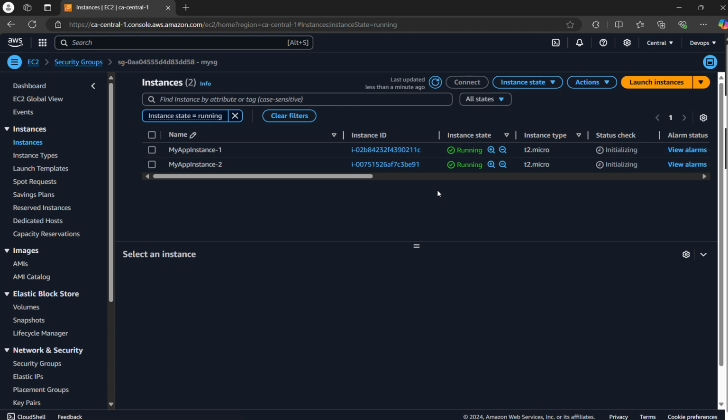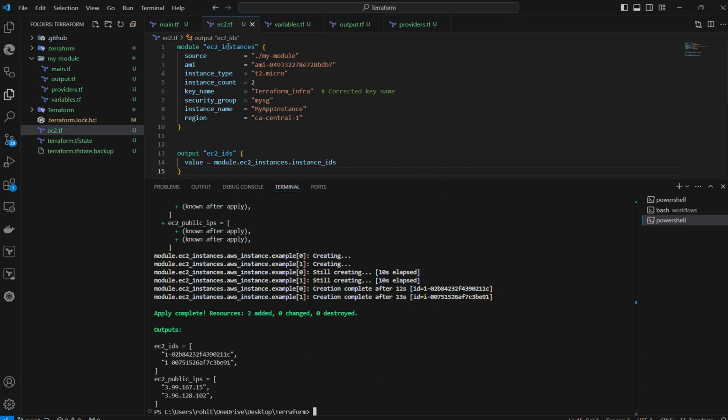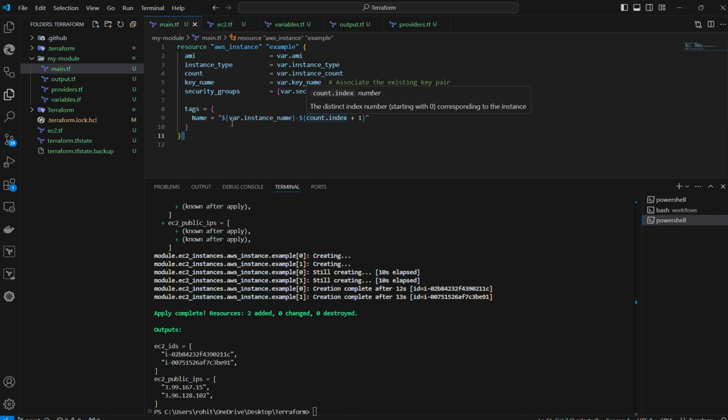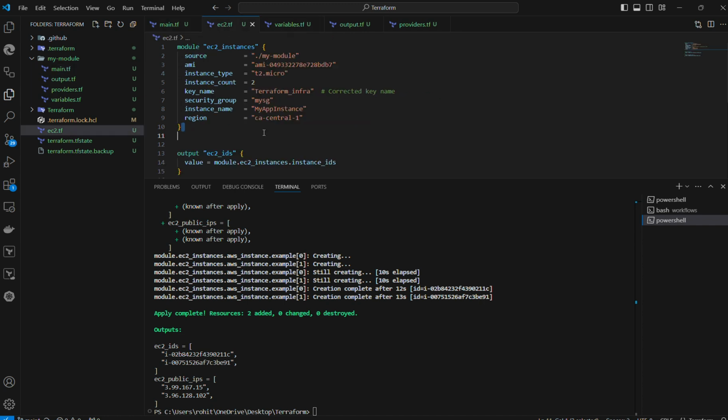which will show us, see, it's up and running. So my app instance one, my app instance, if you notice here, the instance name is my app instance, with count 1, 2, 3. So we can make a number of counts, it's up to you, but it will embed automatically. We already gave the variable dollar sign var dot instance name, and as many counts come, starting with 0, 1, 2, so that goes, and the instance name gets associated with that.